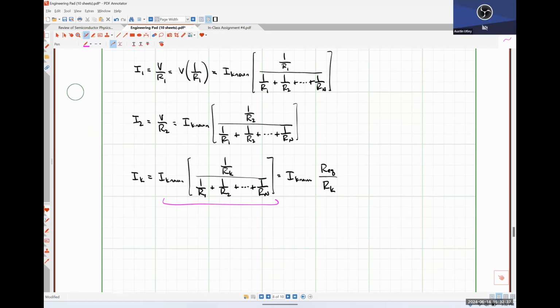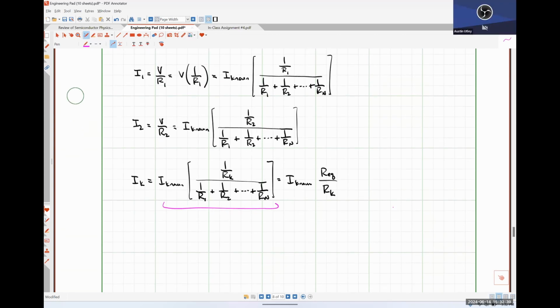So let's, I'm sorry, what was that? Their conductance. Effectively, yes. That is a perfect way of thinking about it. So we're using the conductances. So current division for conductances is literally the exact same thing as voltage division for resistances. Absolutely right. I don't typically think in terms of conductance, but that is a very, very good and astute observation.